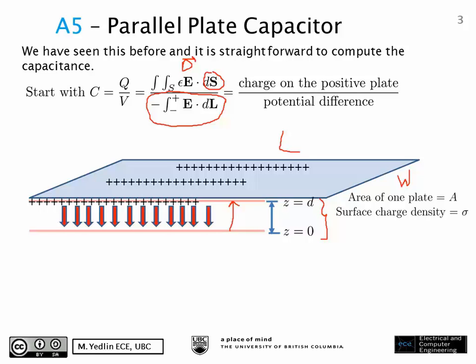In most cases, since we assume that the charge is uniformly distributed, we don't have to actually perform an integral. We just multiply the charge density times the surface area of the conducting plate or conducting surface. And we will use this not only in the parallel plate case, but the cylindrical case and the spherical case. The challenge is always to compute the electric field.